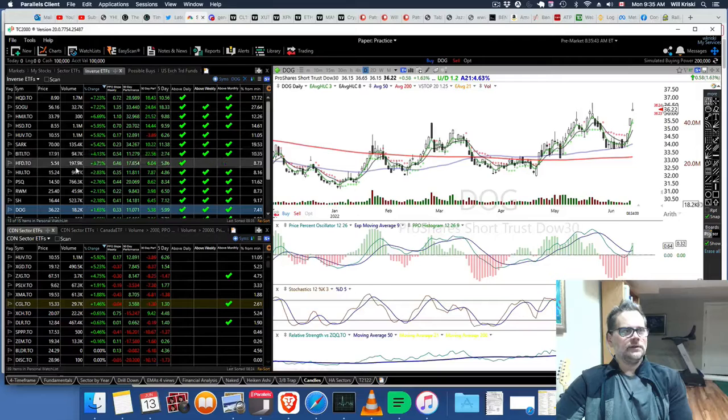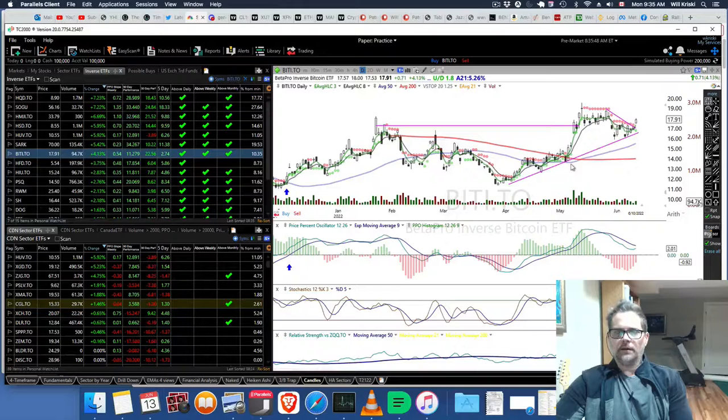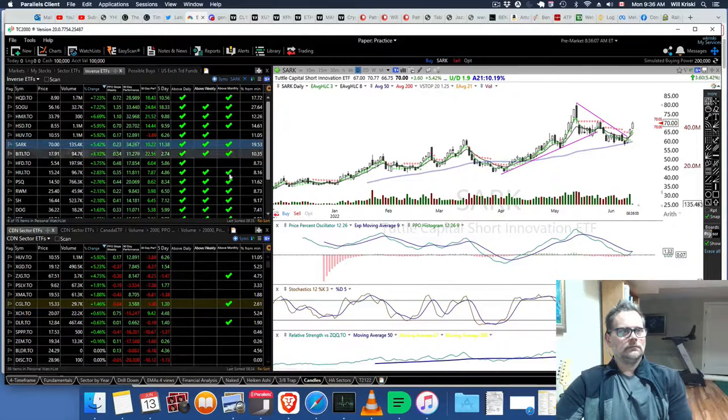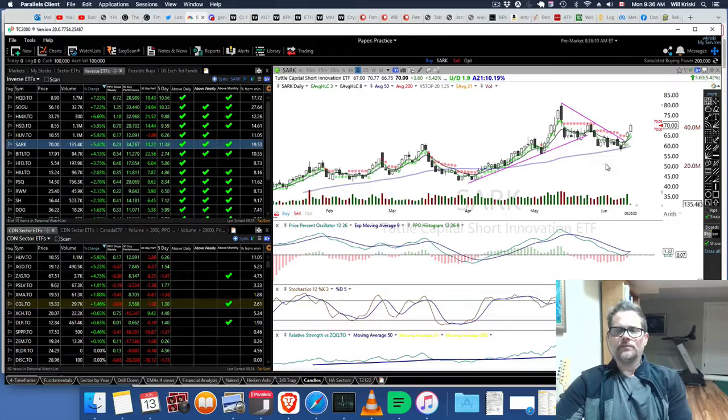So you've got the inverse of the main markets, but then in Canada you have this Bitcoin ETF inverse. Friday you saw this break up, and today it's going to be even higher because over the weekend Bitcoin went down quite a bit. The break of that would have been a good entry point. This is the ARK inverse ETF, and you can see this is today live, pre-market. It's already up 5.4%, which is the inverse of ARK.